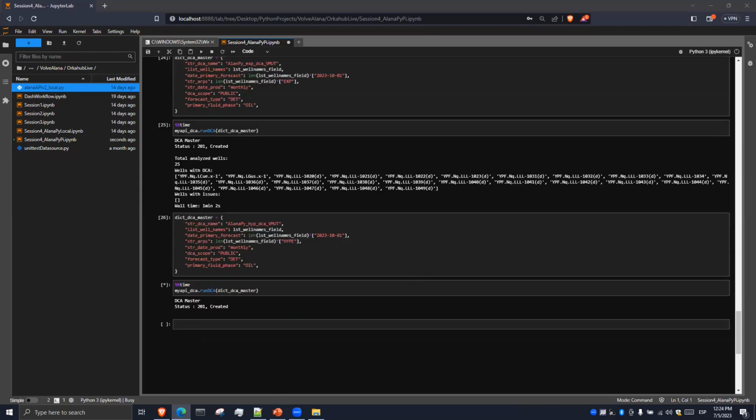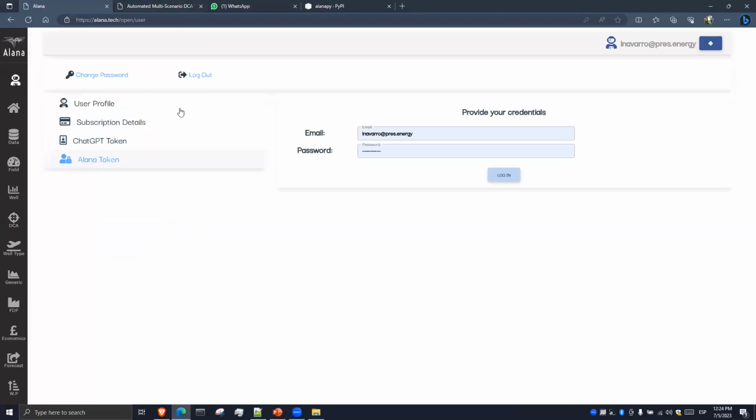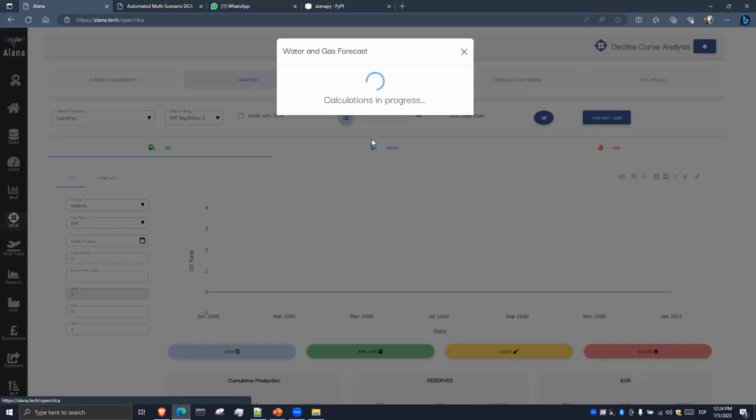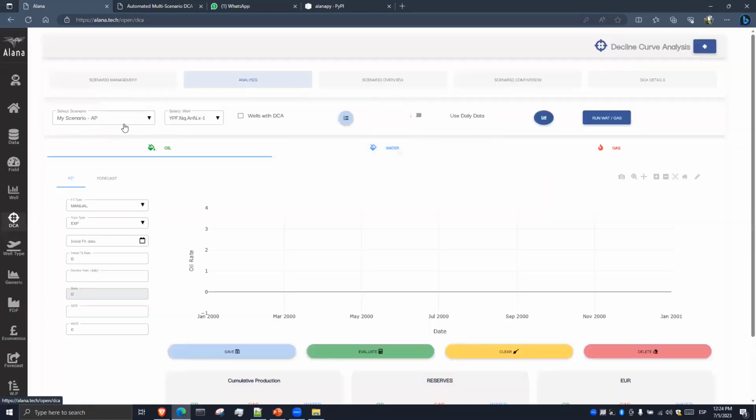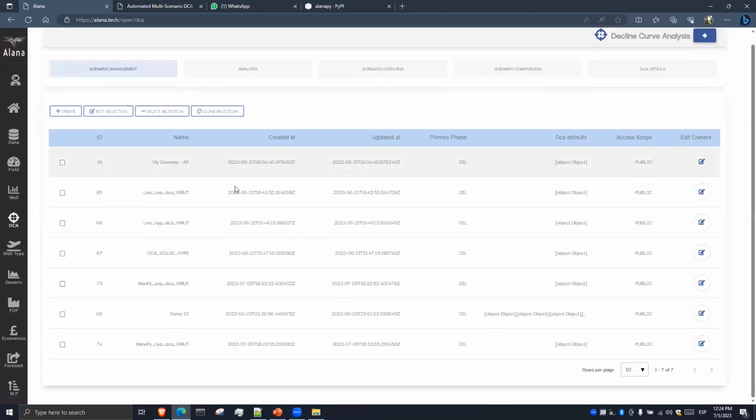And let's go to the front end to check for the results. If we go to the DCA module, here let's go into the scenario management to check and look for, there you go.